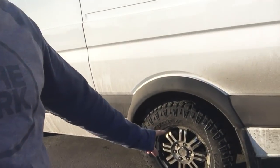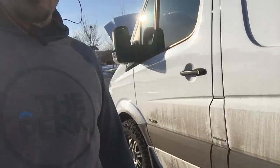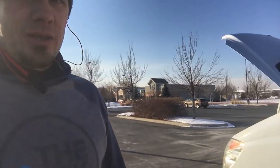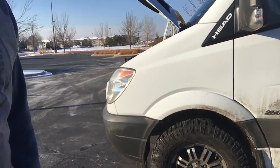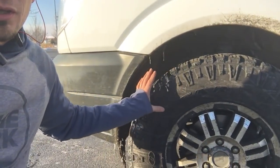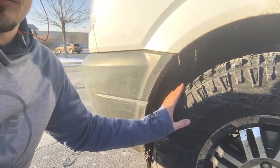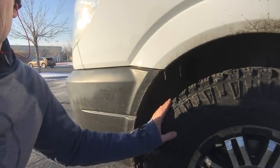I want to tell you first of all about the tires. This is a rear-wheel drive truck. During 8 months out of the year when it's dry, I run Yokohamas, and they're a really awesome tire because the sidewalls are super strong. These are an MTR. I like these during the winter because I don't get stuck as much, especially in deep snow. They just tread right through it.